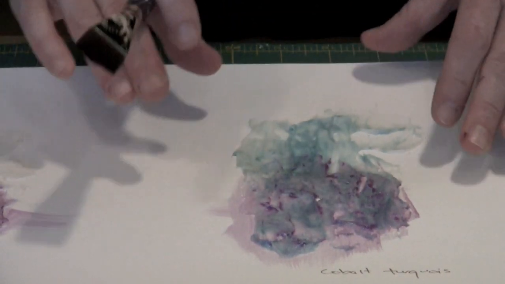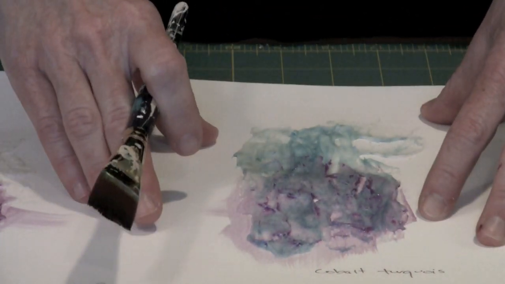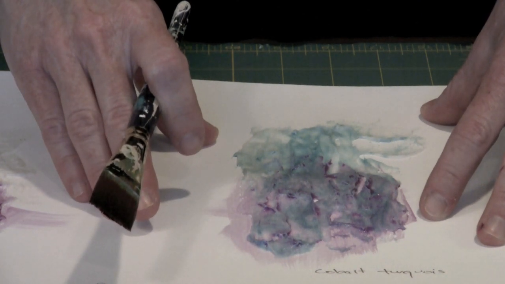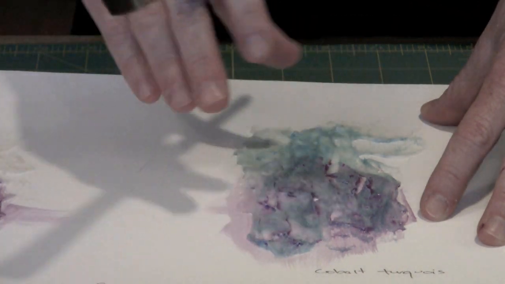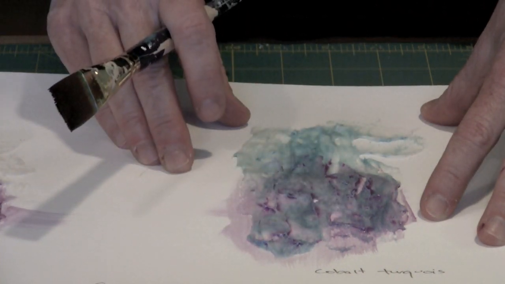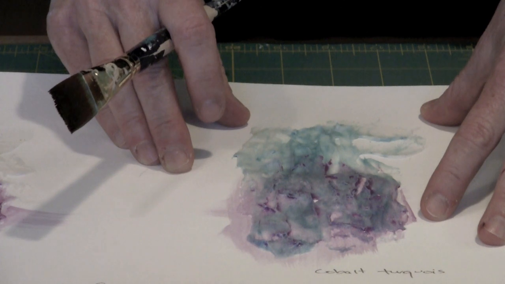Obviously the other option would be if I had washed some color onto the watercolor paper first, then mixed the cobalt turquoise with the modeling paste and put it on, and then added a glaze over the top once it was dry. We get lots of different colors and lots of different layers.